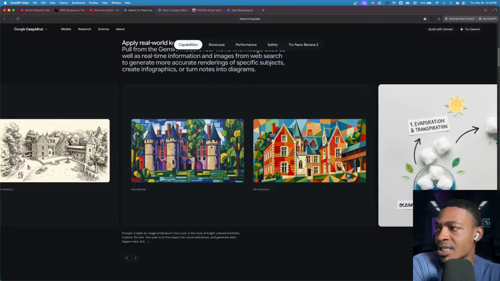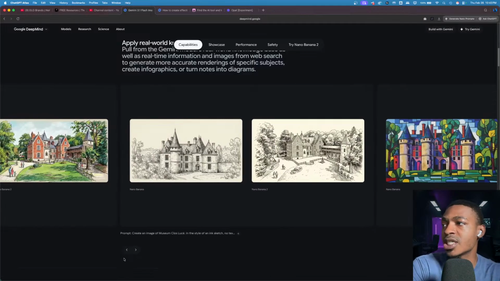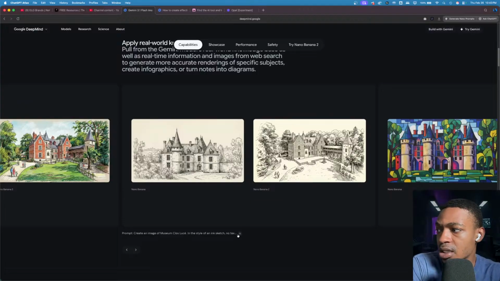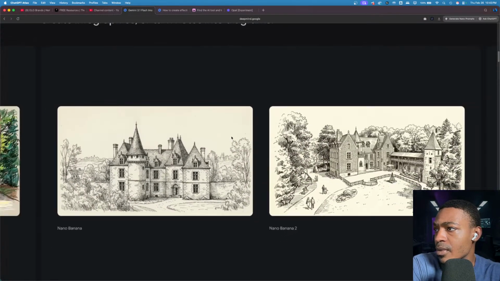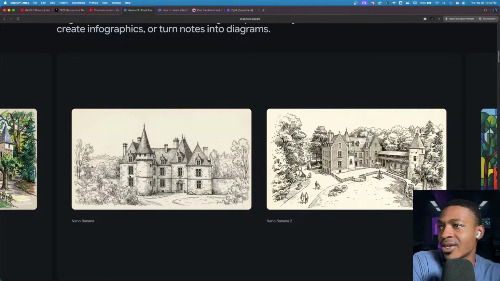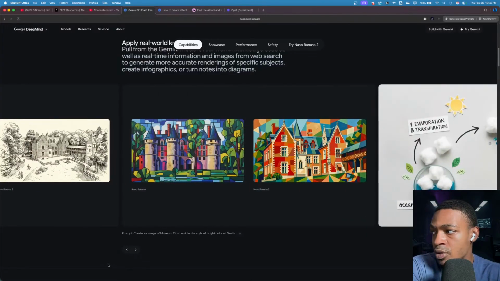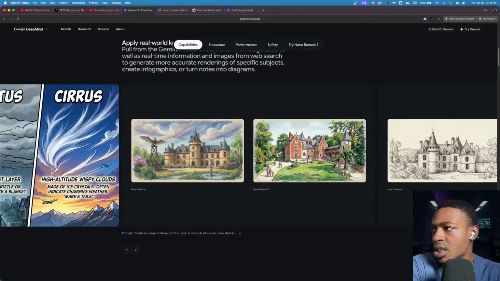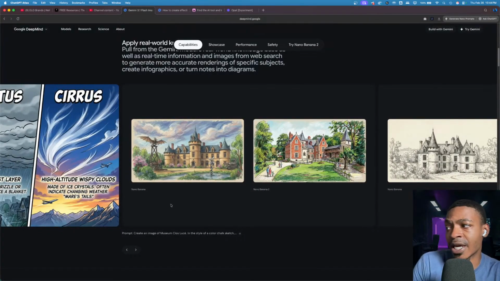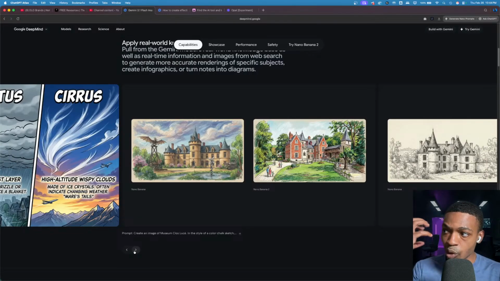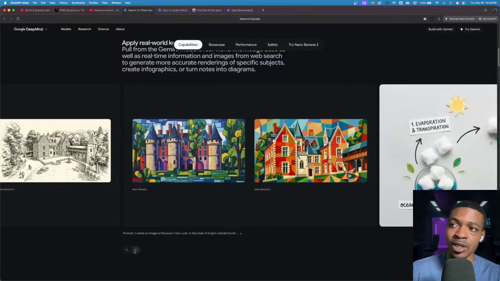Nano Banana did it like this. Nano Banana 2 did it like this. Okay, so these are comparisons. The only difference is this just has more fidelity to it. Like, you get another angle. The same with this one, you have more angles and more depth to the image. Same with this one. This one just looks flat. So Nano Banana was just making flat stuff, but I guess having more world knowledge is allowing it to see more of those spaces and create those parts of the image that it didn't have before.